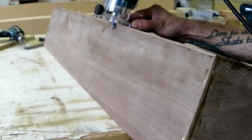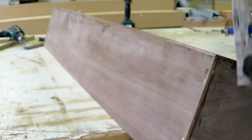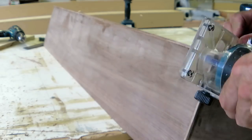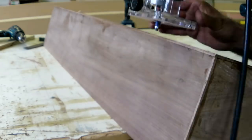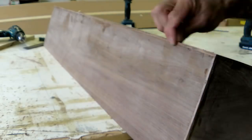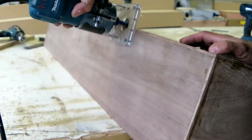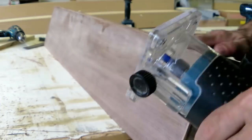So this is pretty risky, flushing down the inlays with the router, because I'm actually just referencing off the inlay and not the top. But it was a very quick way to get the job done, and that's what I needed, so that's why I'm doing that.